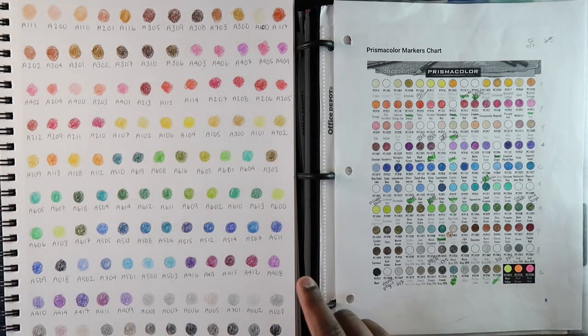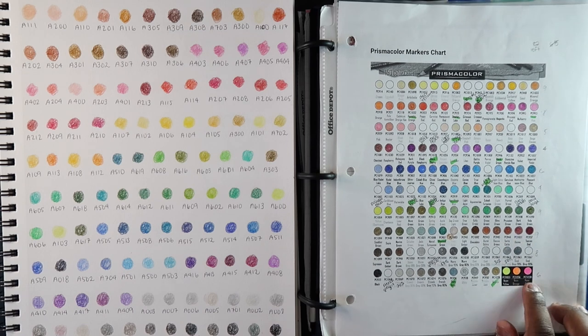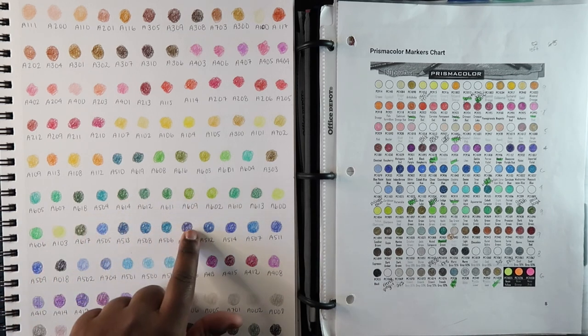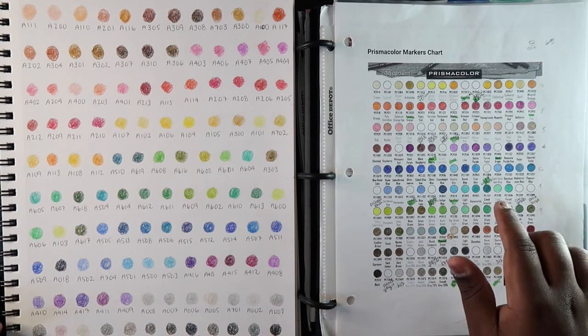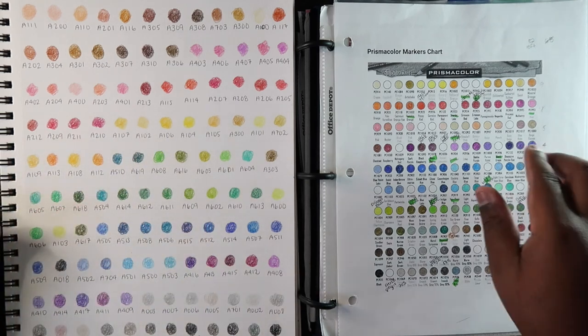But I'll tell you one thing, Arteza doesn't have any fluorescent colors. When I say fluorescent, I mean neon colors, like you see in this box right here. Arteza doesn't have any. And Arteza does have a bigger selection of greens than the Prismacolor ones. And I think they have the same amount of blues and purples. And Arteza does have a bigger selection of reds too than the Prismacolor ones.